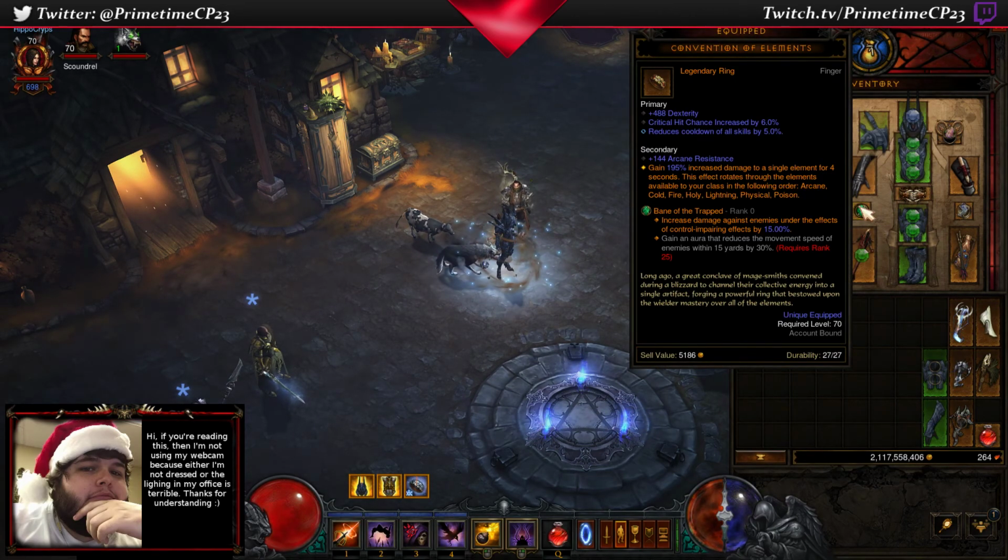And then we've got a Convention of Elements with a rank 0 Bane of the Trapped in it, just because the only other Bane of the Trapped I had is rank, I think, 88 or something. Or no, I think it's an 80, never mind. But either way, again, I didn't want this to be a particularly difficult build to gear for, so I just grabbed the lowest ranked Bane of the Trapped I had, which was a 0.